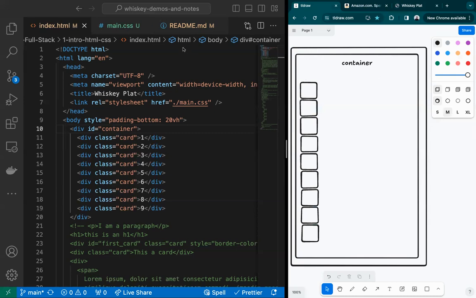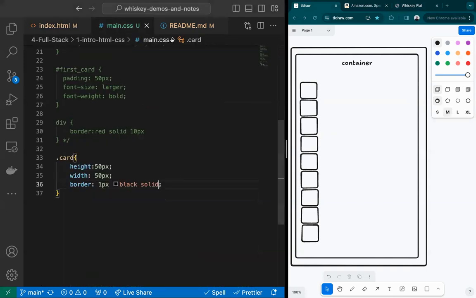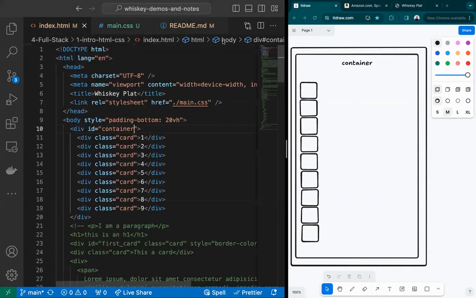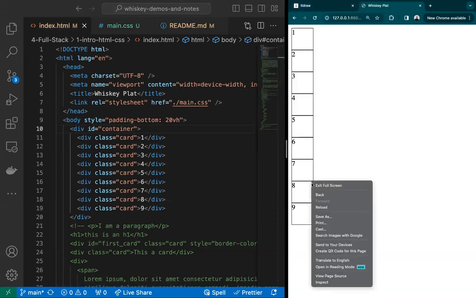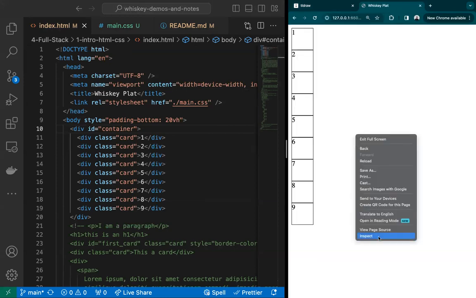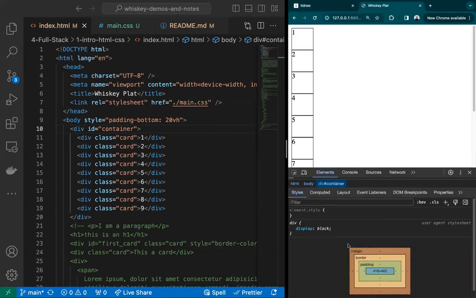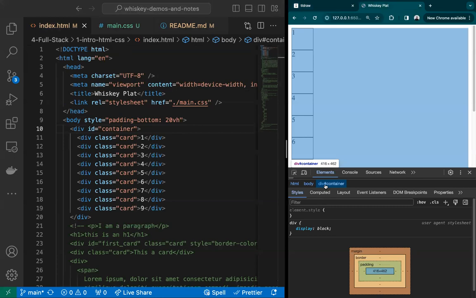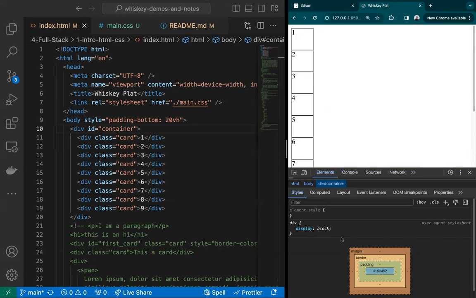Right now, my container has a default display of display block. And I can take a look at it in here. So let's hover over my container. So here's my div container, and it has display block.